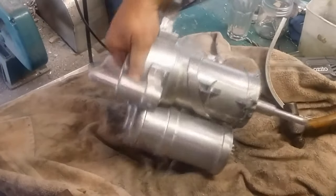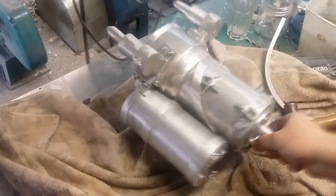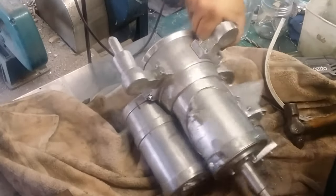That's pretty much all the cast components done now, and now that I've got the basic shaping and cleanup done, I'll have to strip all these parts back down so that they can be individually polished and cleaned. But before I do that, I need to finish off the handle assembly.